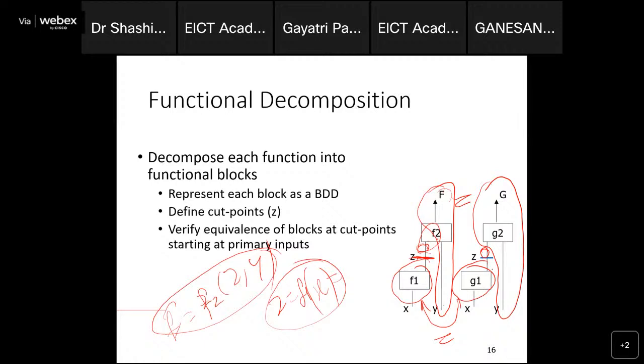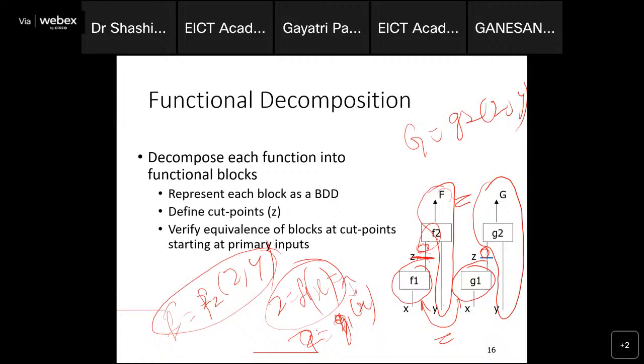Similarly, I will go to the g function. So I will make the equivalency. Again, I will derive the z. The z is g1 of x, and similarly g is equal to g2 of z and y. So now you compare this with this and see the functional equivalence.